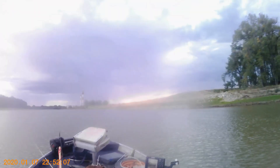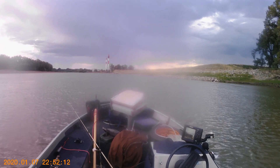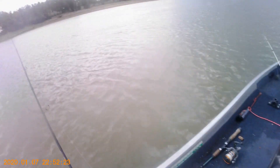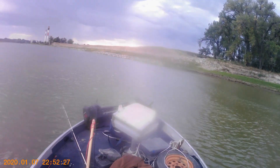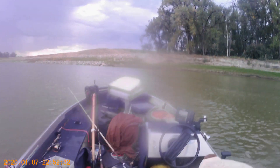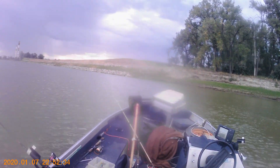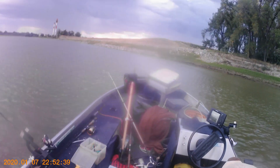Fishing has been tough. There keeps being wind gusts sucking me off to the side, so it's really hard to stay straight and troll. We just caught one sauger earlier, and we picked up another sauger here. This one had the wonderbread-colored walleye diver; the first was on a crayfish-colored shad wrap, which I'm not finding in my boat. As soon as I stop paying attention, I start getting crooked from the wind. I need to invest in a boat with autosteer really bad.